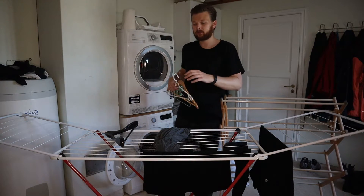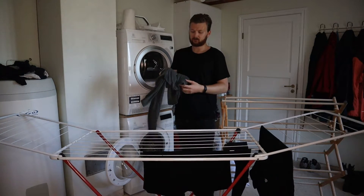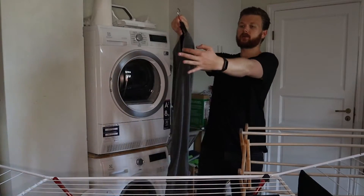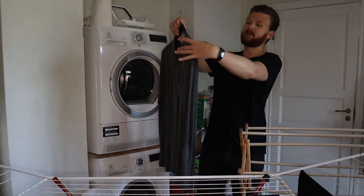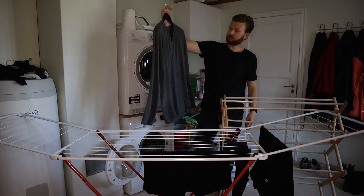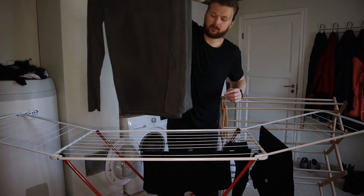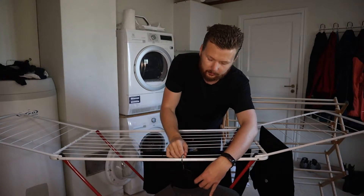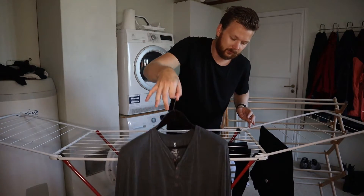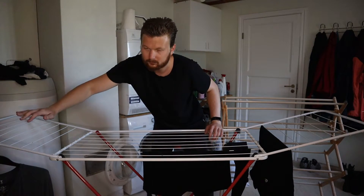When you're going to hang shirts, use this type of hanger — it's a lot broader. As you can see when I put this shirt on this hanger it's going to look a lot better. See here in the shoulders there is no particular area getting nipped and pulled upwards — the entire shoulder is covered. So if you're going to use hangers, use these kinds. You can then hang it up on your rack like so, making sure it hangs freely and isn't hitting the floor.